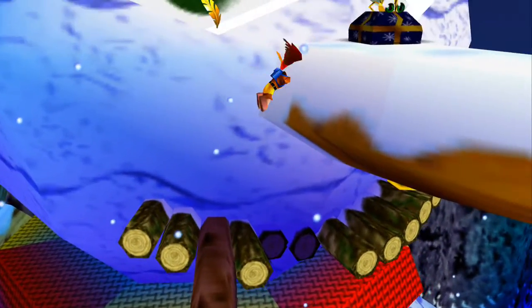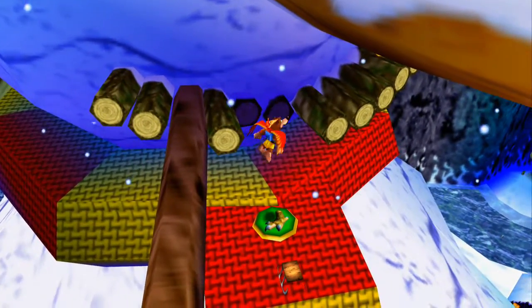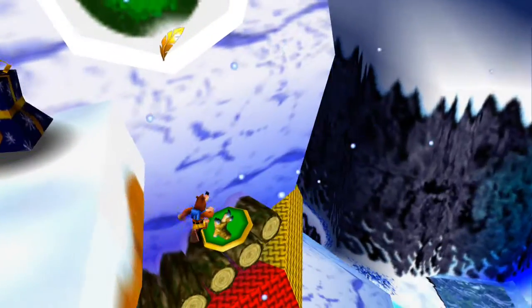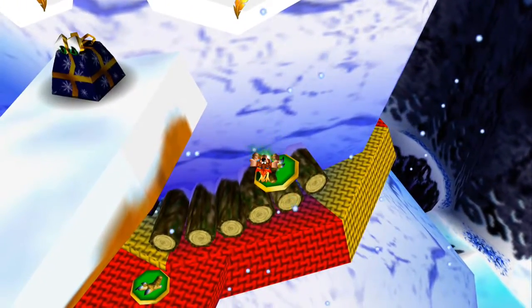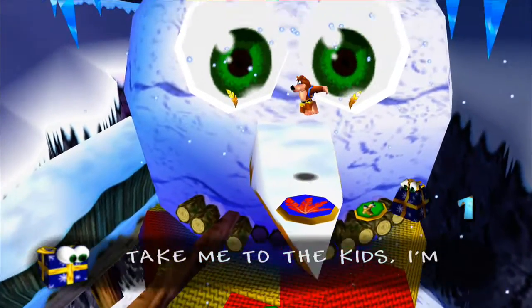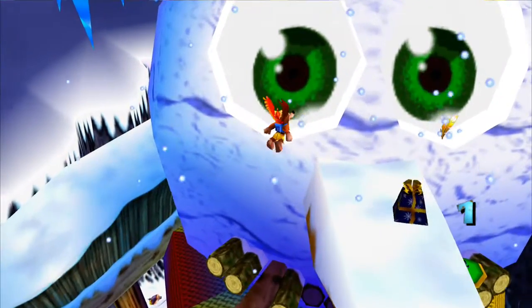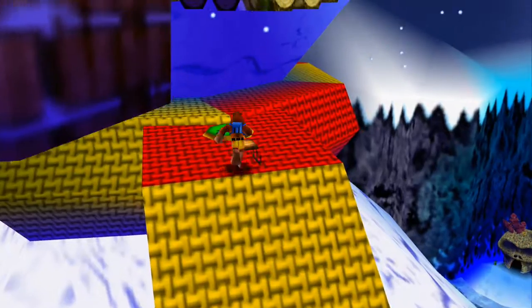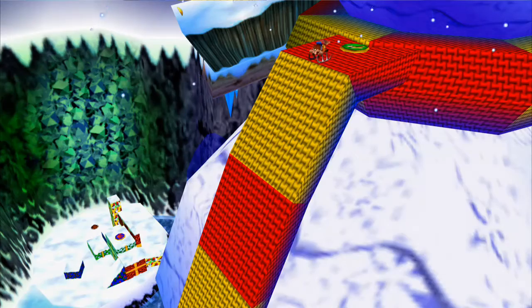But something we're gonna wanna do here is kind of spring jump ourselves up here to get this present. And I think another Mumbo token is at the end of his nose again. Nope, flight pad, which we really don't need to do. Oh, I kind of wanted those gold feathers. Oh well. All right, sled time! Sled time! Oh my god, sled time!